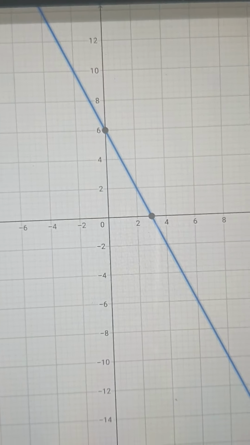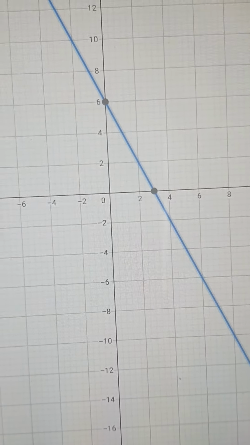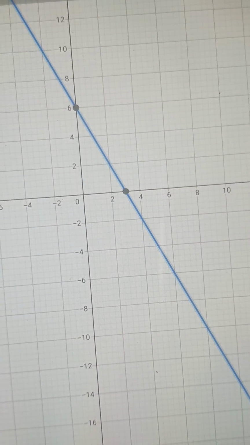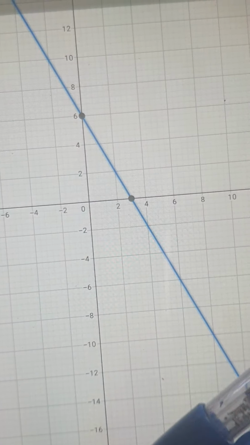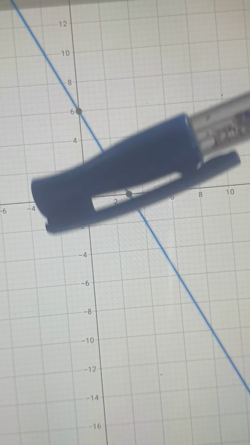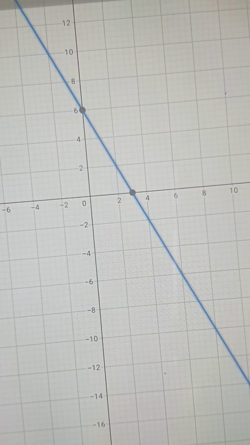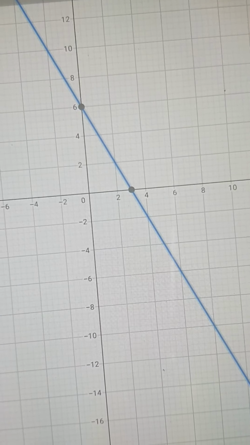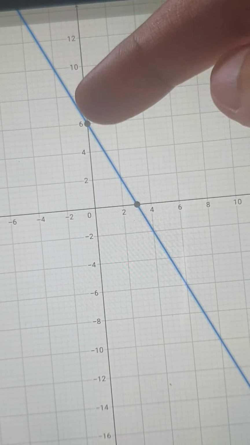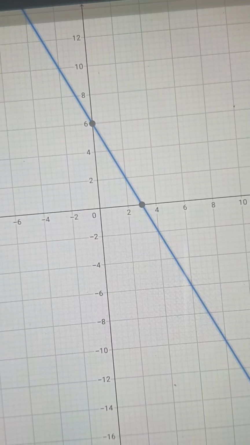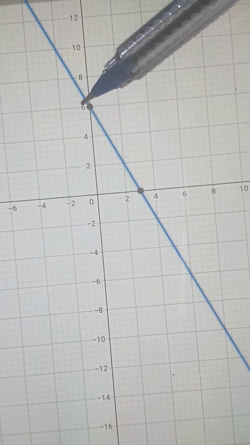Now the first step says to find the y-intercept. The y-intercept is wherever it cuts the y-axis. I hope you guys remember that the y-intercept is the line that runs down here, right? This line is the y-axis. Where does my blue line cross the y-axis? Right, so this is the y-axis. It cuts here, if you look, right? It cuts it here. And what number is there? There is the number 6, right?